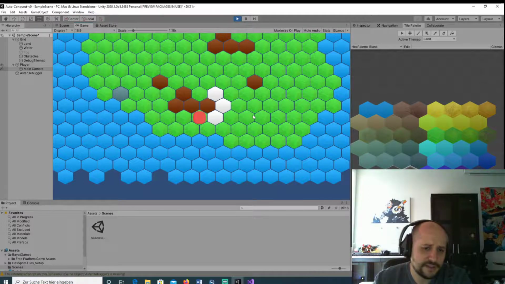And I mean, of course there would be ways to do this, but I feel like we don't know a lot about this tile map system from Unity. So at the moment, I think it would probably be better to create something from scratch and not use these predefined things which make game creation very fast, but then you're kind of limited if you want to go beyond the easy stuff, like for instance integrating pathfinding.